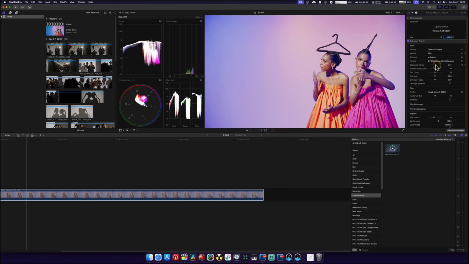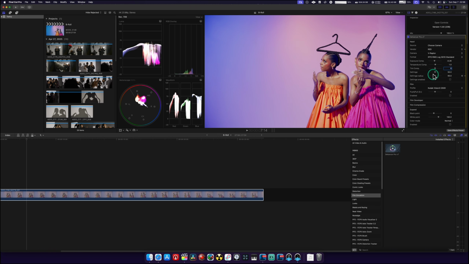And here you can do things like exposure, color temperature. You can push it like right there. You can adjust the tint, probably put that back to 0, and the fringe, and etc. So you can enable the fringe and then make adjustments to see how it would look. I don't really see anything, so I turn that off.